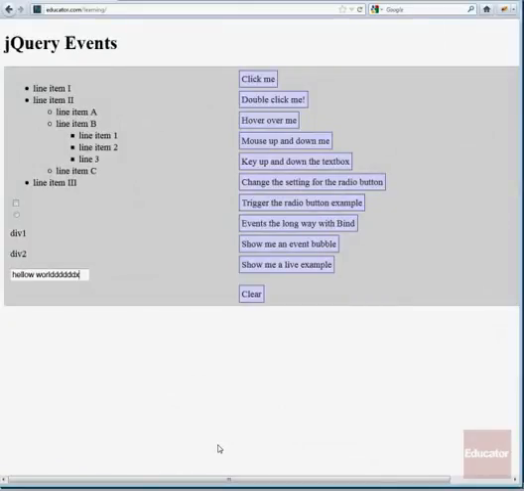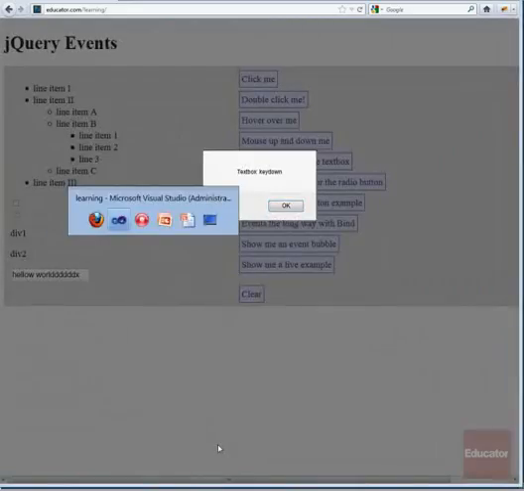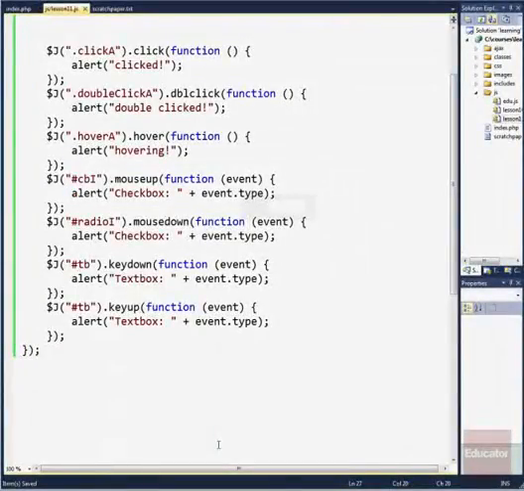We can also change the setting for the radio buttons. Should we do that? We can check if anything has changed. There's a change event. So I'm going to get rid of this radio stuff up there because I don't want it to interfere and cause some residual actions that we don't know where it's coming from. But we can check if the radio thing has been changed, whether the state of it's been on or off.